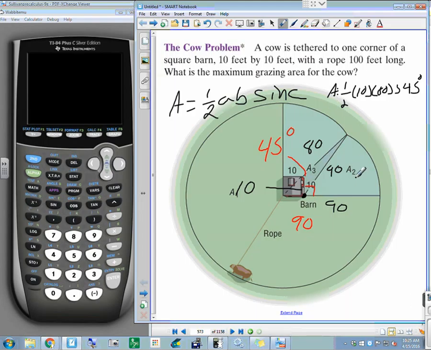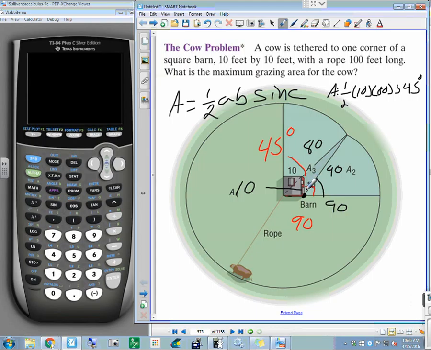Now, you've got your sector area down here. That's about the only thing that we need to try and figure out. What would this angle in here turn out to be? Okay. So in order to figure that one out, we know that's 45. We know what's going on in here. Again, we would go back to the law of sines and try and figure out one of these missing angles. And the angle that you'd probably want to do would be the one that sets up for 45 and 90, 80 over this angle here. Does that make sense to you?